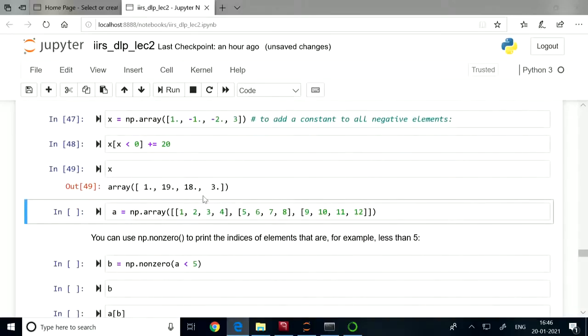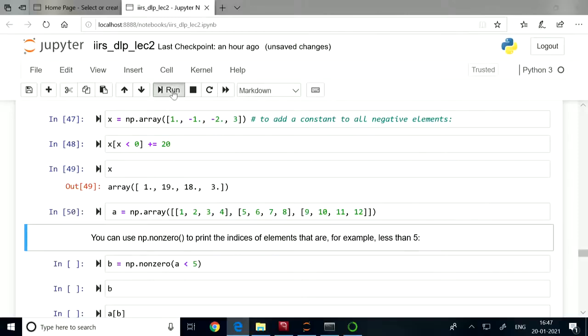So similarly there is a function like np.nonzero. What the np.nonzero function does is it returns the indices. Suppose you have an image and you want to get the indices instead of the numbers, like at which locations those pixels are. Suppose you read an image and you want to know which pixels in this 2-dimensional image have values less than something. Instead of their values, if you want to get their indices, their locations, then you can use the function np.nonzero.